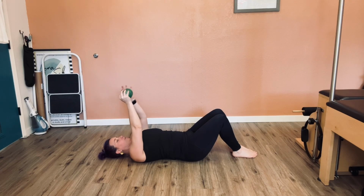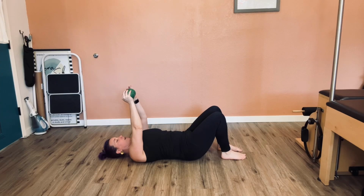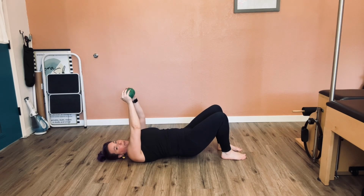Let's hold the arms up just above your chest. Feet sit bone distance apart, or about a fist distance apart. And we're gonna head into a bridge. You're gonna press down through both feet and float your pelvis up. We're going for a straight line from your shoulders to your knees. Stay for an inhale. And exhale, fold at your hip creases, lower your pelvis down.